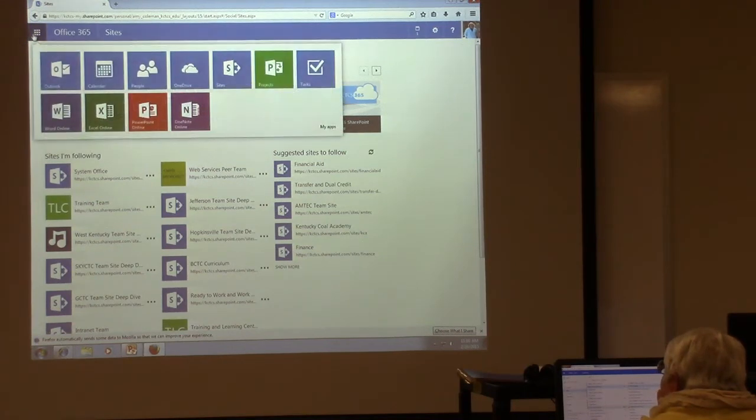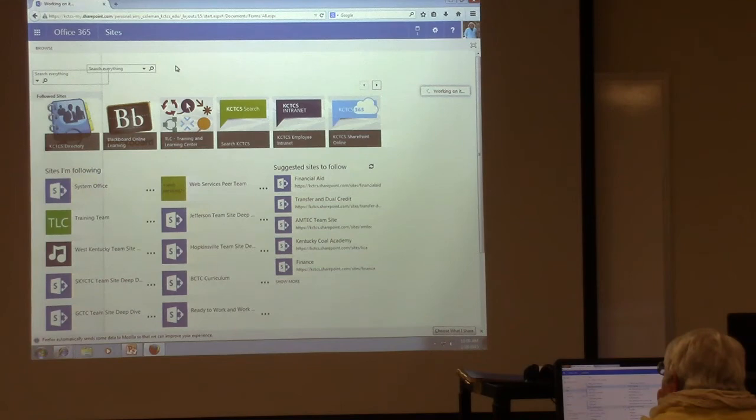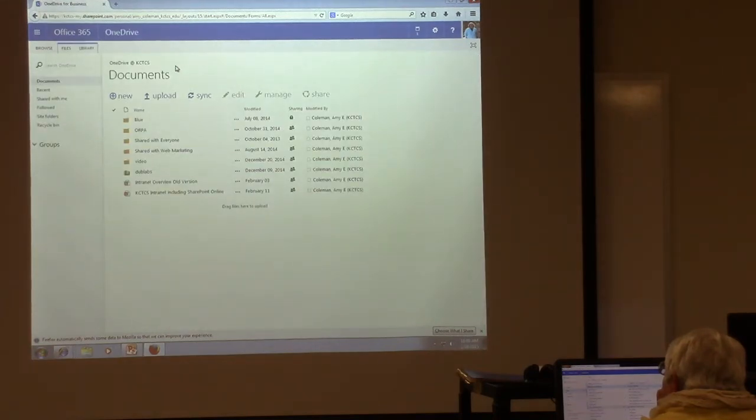And real briefly, I want to show you the OneDrive area. If you go to the app launcher and go to OneDrive, this area is that personal storage space that is meant for you. You'll see that you can create folders, you can share documents singularly or within an entire folder. You can share that out as well. If you come to your OneDrive, it'll show different icons next to each of the items. This is kind of a quick glance to see that if a document's only shared with you or if it's shared with other individuals. If it's shared with you, there's a lock icon. If it's shared with other individuals, there's going to be an icon with 2 people. So that's a quick way for you to know.